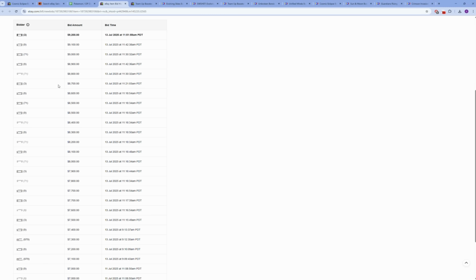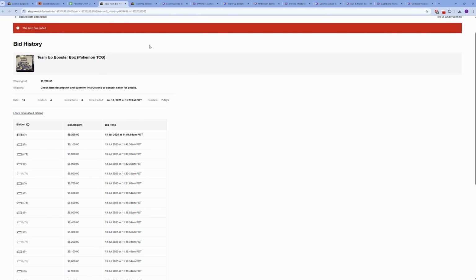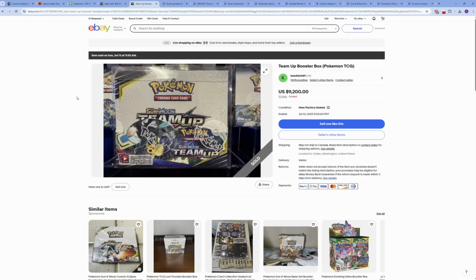Also, there's multiple people bidding on this. And I also think it's right in line with the lowest listed on eBay at this point. The lowest listed box is $9,000, and I think it jumps up to like 95 or something. And depending on the day and what's listed at what price, if someone wants a box, they're going to have to pay a lot for it.